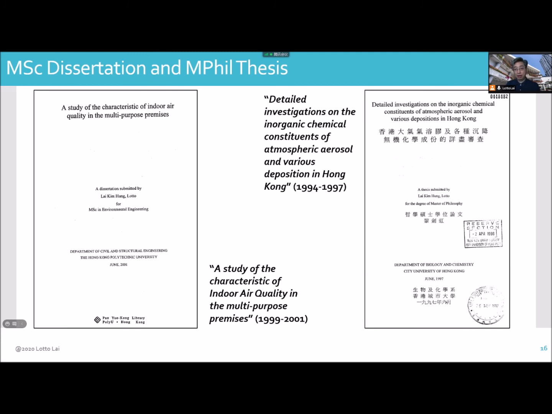Okay, I would like to share my thesis and dissertation. I have 2 master dissertation and thesis and 1 engineering doctorate thesis. In my master theses, both used the experimental method. My first MPhil study is a detailed investigation on the inorganic chemical constitution of atmospheric aerosol and various depositions in Hong Kong.